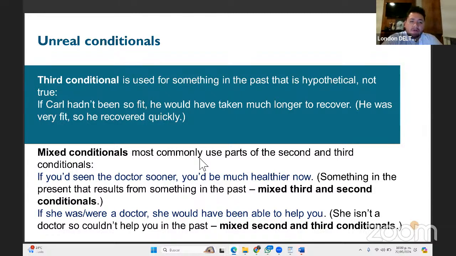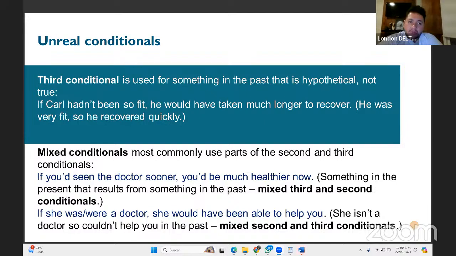So an unreal conditional in the past is like in Spanish when you say hubiera. I'm going to say it in Spanish so you can understand. The idea of the hubiera in Spanish is just impossible, but not only impossible, because in the second conditional it's improbable. But this is two times impossible because it's in the past, and there's nothing to do about the past. Like we say in English, there's an expression that says, don't cry over spilled milk.